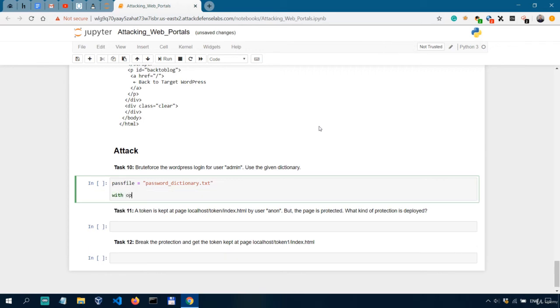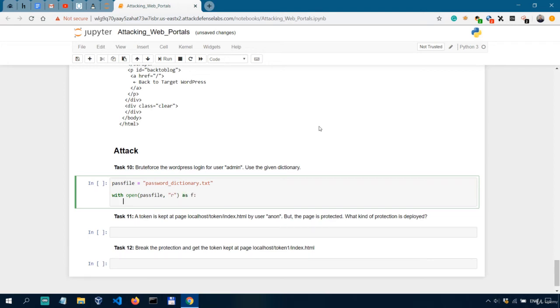So we'll say with open pass_file in read mode as f, for word in f. First we need to make sure that each line in the file is clean and only contains a word, so we'll strip the line for trailing spaces, otherwise our attack might fail.